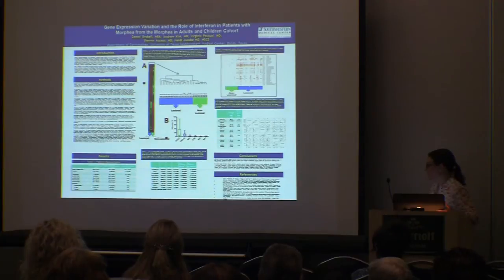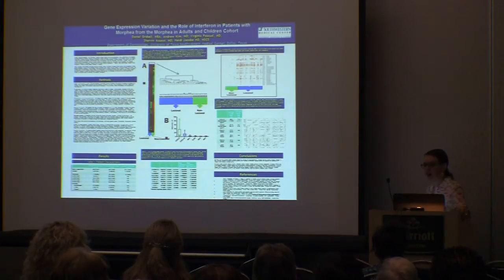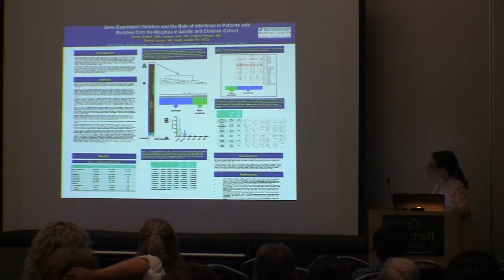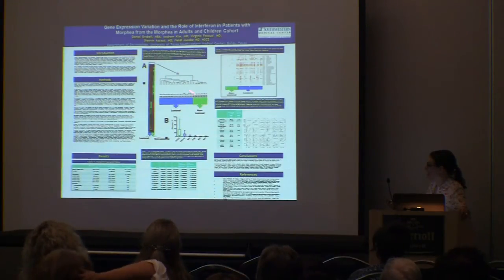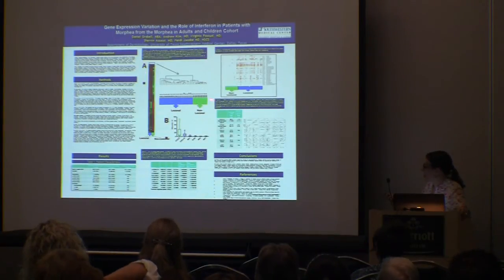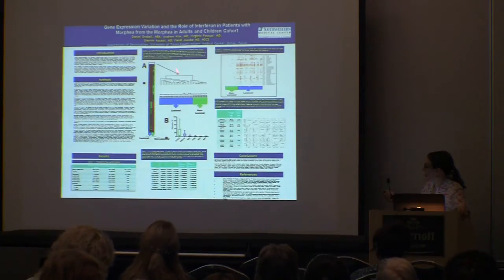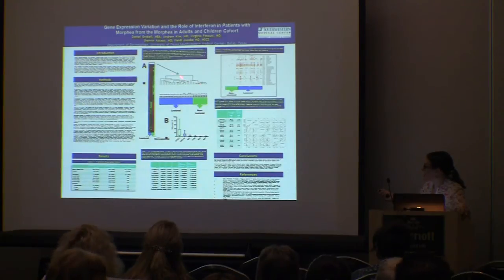And what we were able to do here is look at the skin lesions of people with early inflammatory Morphea and do something called whole genome expression analysis. Basically what this tells us is which genes are turned on in Morphea skin, which are turned off, and which are about the same as normal skin. And what we see here is that this study was clearly able to differentiate the skin affected by Morphea and the skin that was not affected by Morphea. The patients clearly separated into two groups, the non-lesional skin and the lesional skin.